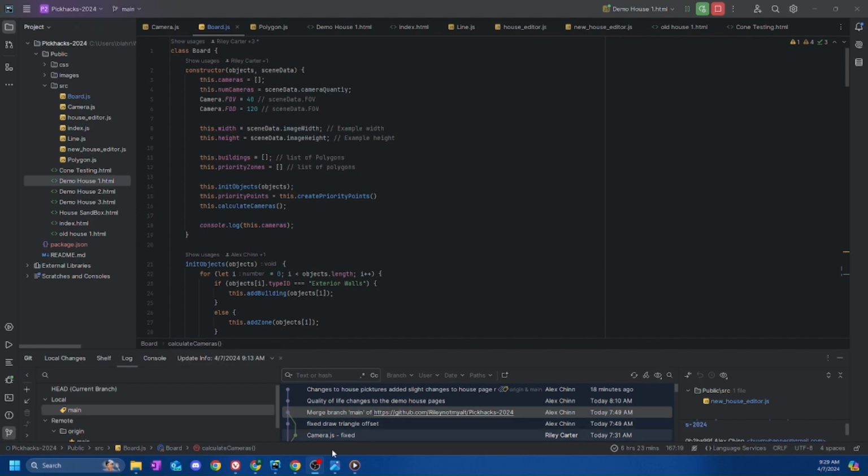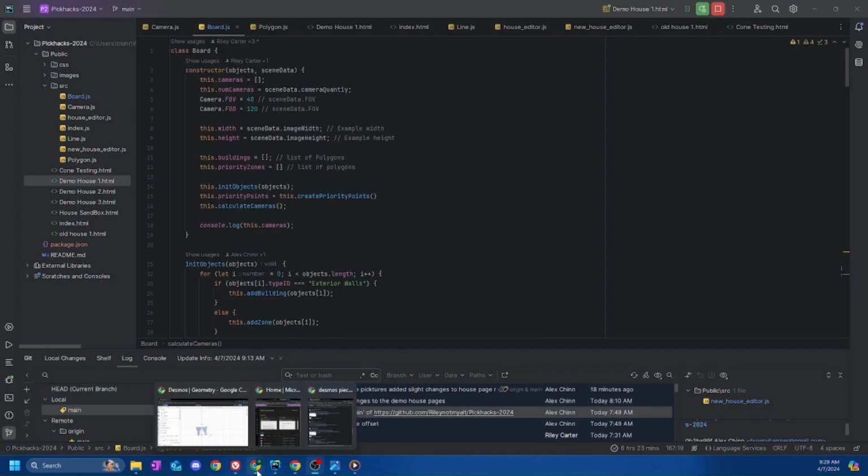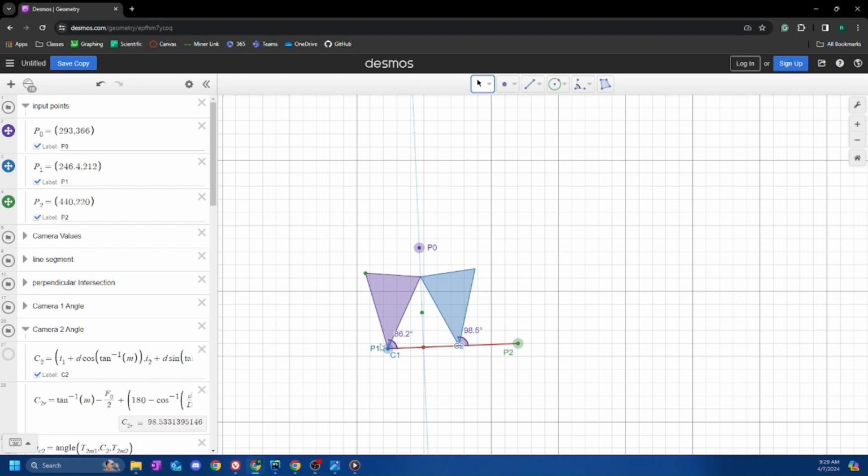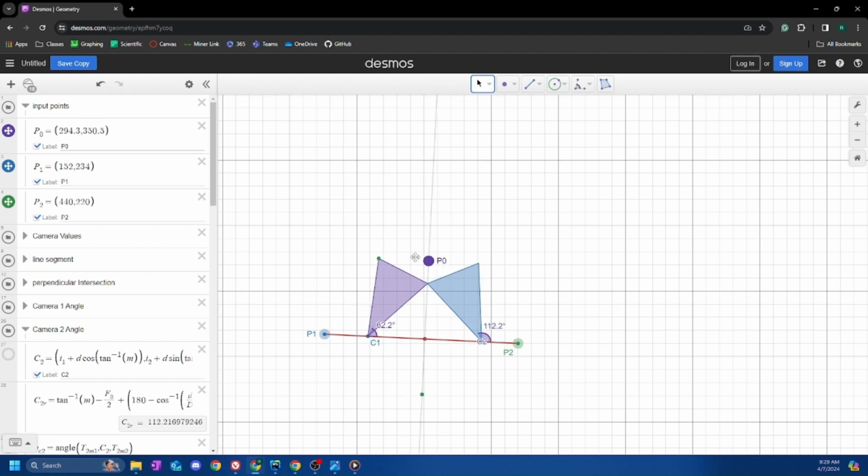And once we find the nearest edge to each of those points, we try to maximize the coverage of the cameras. So this blind spot in the middle counts as coverage because nothing can enter or exit without the camera seeing them. We take this priority point and we map it. We find the nearest wall, then map a perpendicular line from the wall to this priority point.